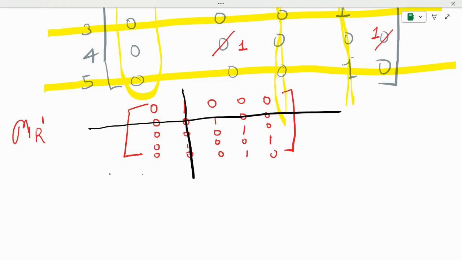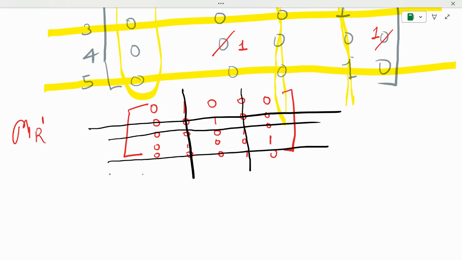And wherever it is 1 here. Okay, so where it is 1, in this column it is 1, and this row we need to strike out. Okay, and again it is also 1 here, so we will strike out this one and this one, and there is 1 here also, so we will strike out this one and this one. Okay, so here it is 0, so we'll make it 1, and here also we'll make it 1.